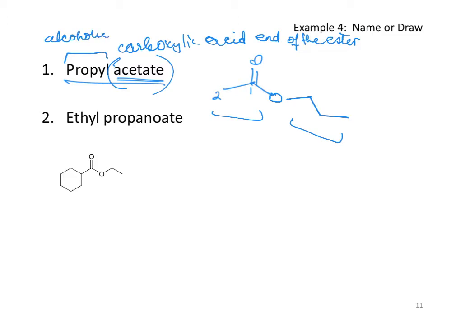alcoholic end. If I look at the next one, ethyl propanoate, that's just the reverse of what we just drew. That's propanoate, and ethyl means that 2 carbons are going to follow the oxygen. Again, propanoate comes from the propanoic acid, and ethyl is what is going to follow past the oxygen. Don't forget to put in this oxygen; a lot of times I find students forget it. That means it will be a ketone, so keep that in mind. It will be a different functionality.